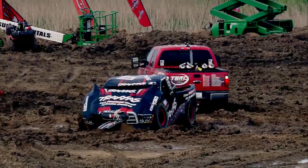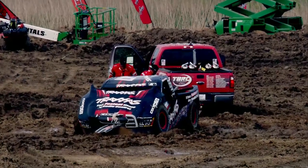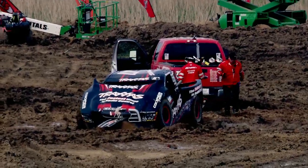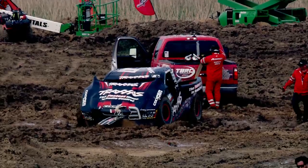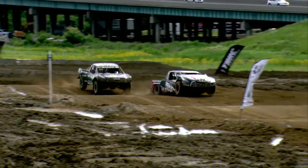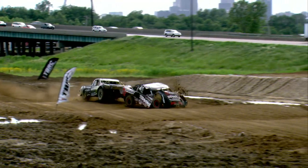Yeah, and on both sides, the whole entire front end snapped in a uniform fashion. So they may have come across a weak spot. I don't want to knock the guys, but it may have been a design flaw. I mean, when something happens like that, they hit it absolutely square. It was a perfect storm. If you pogo, it's one thing. Yeah, it already happened. Well, you back it up just a tad. Yeah, it's already done at that point.